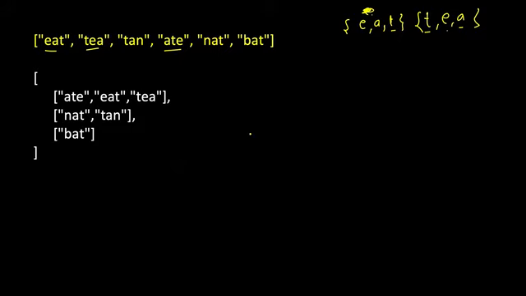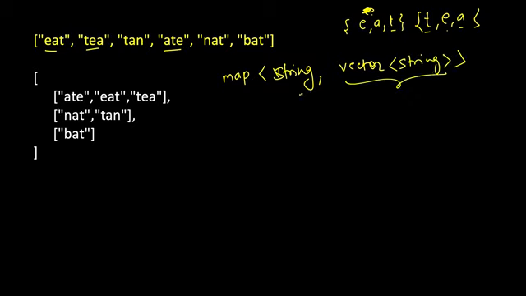So the strategy that we can follow here is that, let's say you create a map. So you have a hash map with string as the key and vector of string as the value. So this is value, this is key. So what will be the key? What is common to all three?